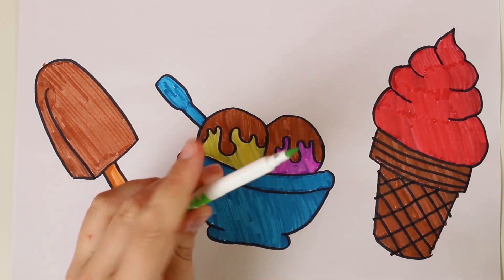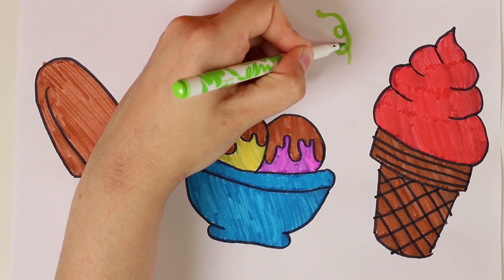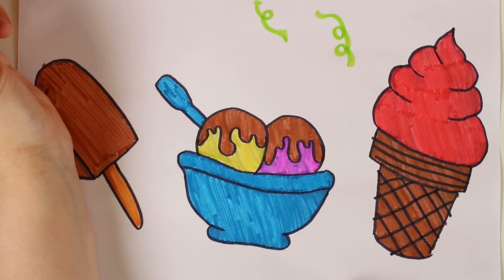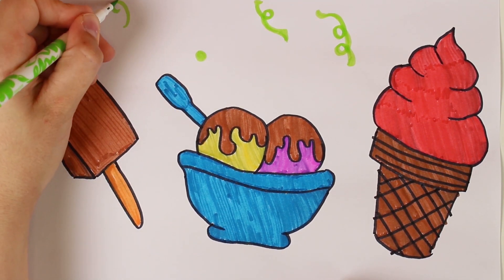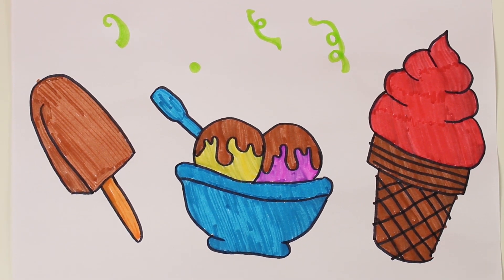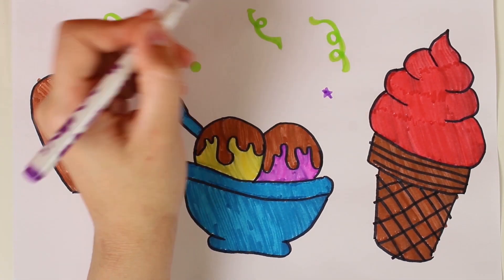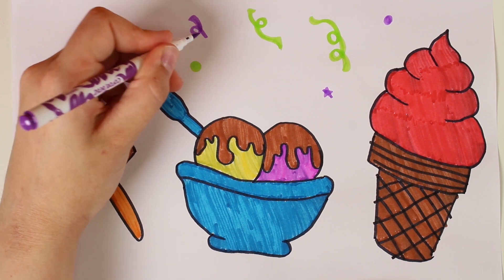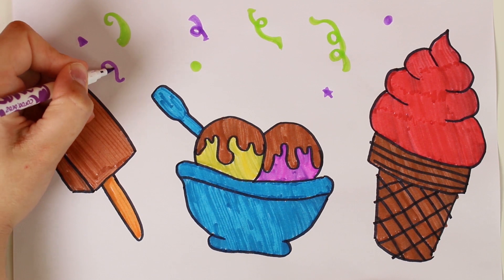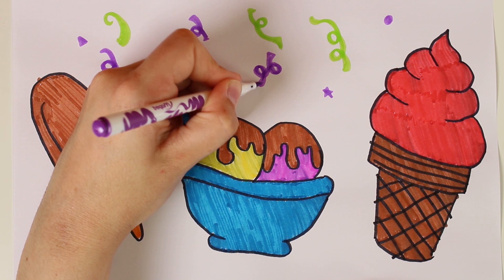Do you like them guys? Not only that, we've also got our blue bowl and our orange stick. Let's add some more colour. Now let's get some green added into the picture. Because like I said, green is my favourite colour. Can you see the patterns we're doing now? It looks so cute! Let's add some more colour. Fancy some stars? Look at our doodles. Our ice creams look great. Well done guys. You can try doing your own at home. It's super easy and super fun. We hope you enjoyed this video.